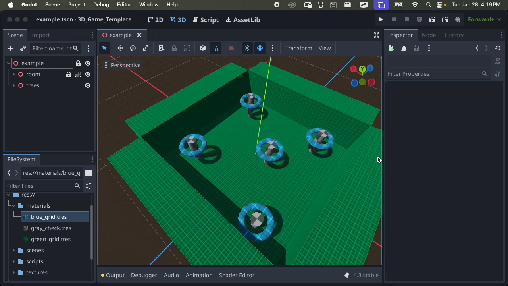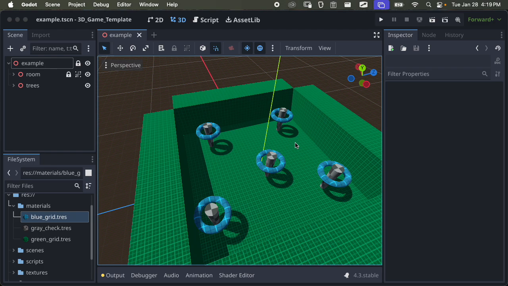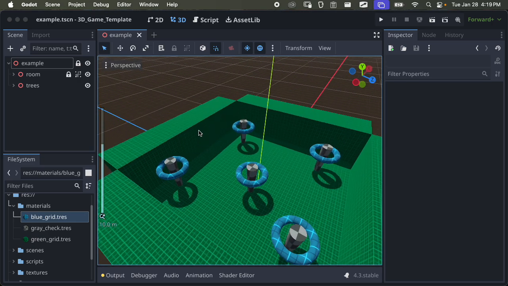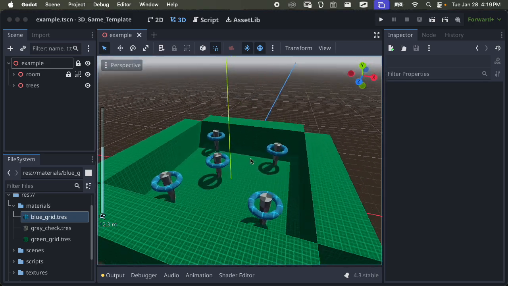Okay, so that's a basic example of how I might get started building out a scene. Just adding components and then making copies or making new components. You don't have to just make copies of stuff. You could make original items, but that can speed up the process a little bit.